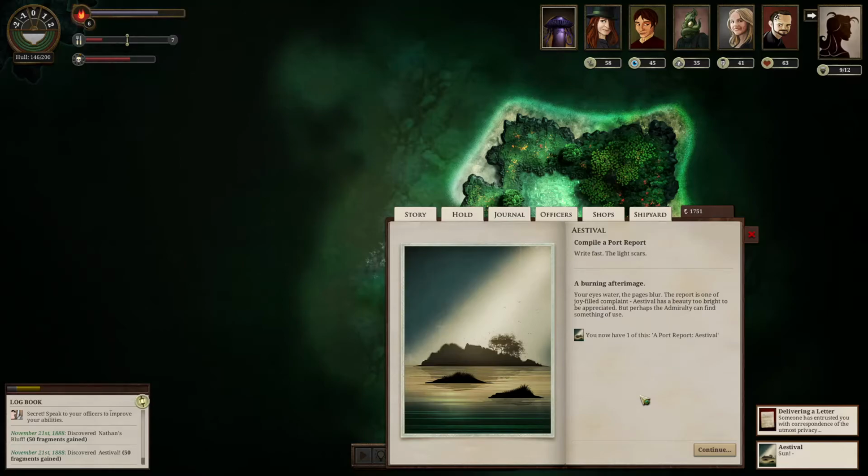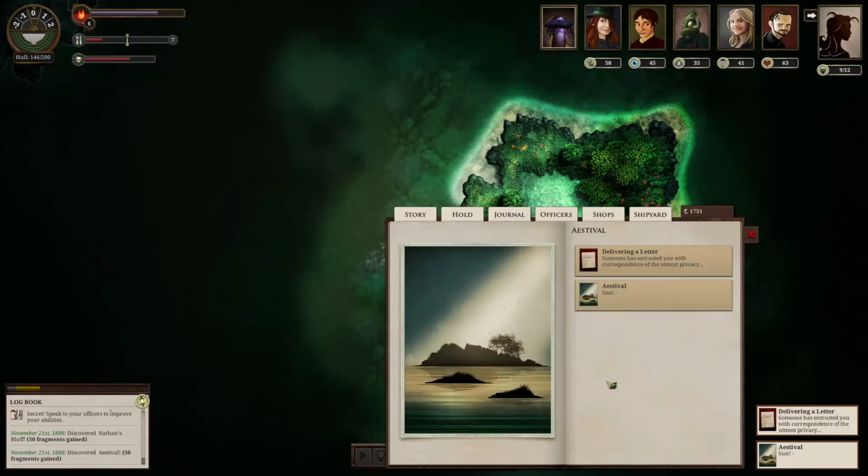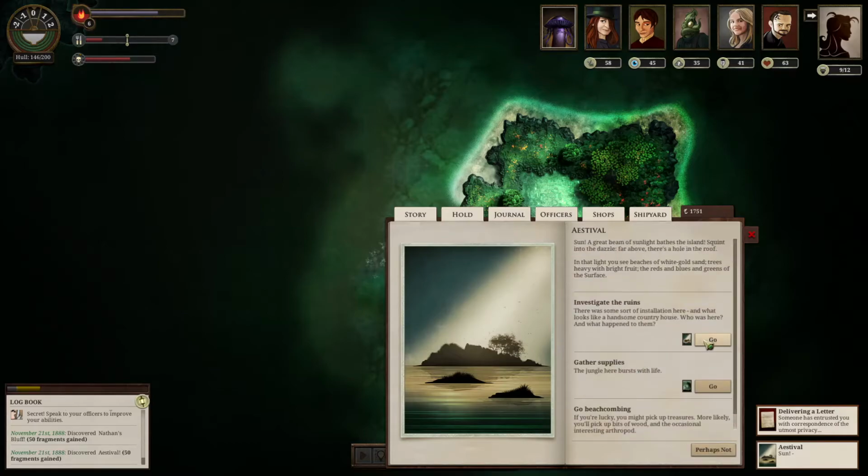Your eyes water, the pages blur. The report is one of joy-filled complaint. Estival has a beauty too bright to be appreciated, but perhaps the Admiralty can find something of use. Let's investigate the ruins.